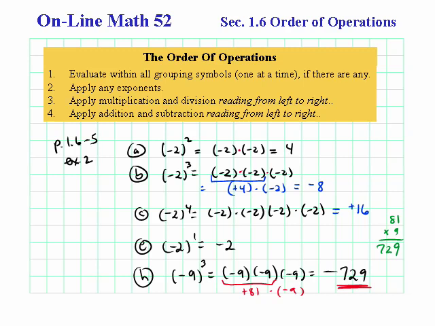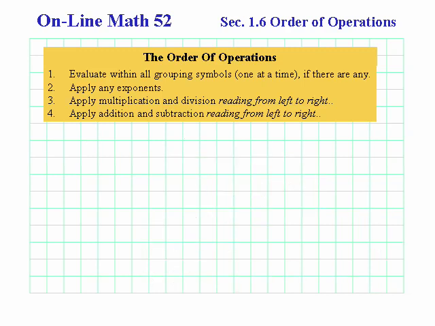Erase all this. And we're going to look now at example 3 on page 6. Again, I want you to do the reading because there's some stuff that I'm not necessarily talking about here. I'm assuming you're doing the reading. Here's letter A. It says evaluate square root of 36. Simple. It's 6. In fact, we did that in one of our earlier examples. Square root of 36 is 6.